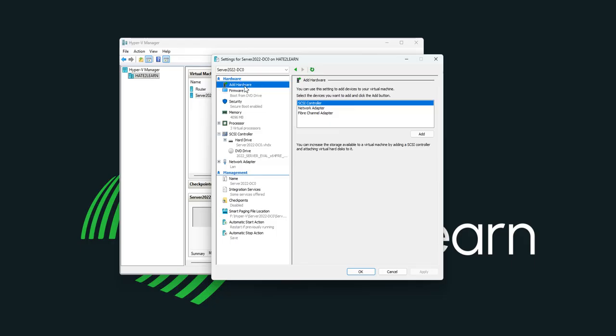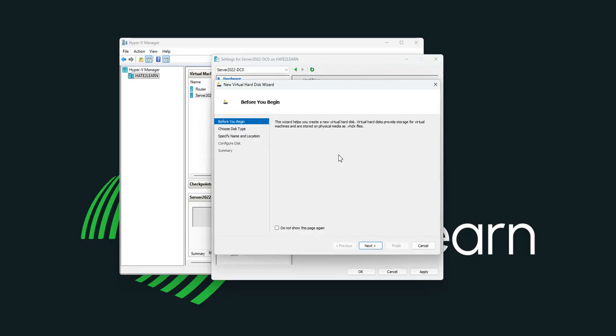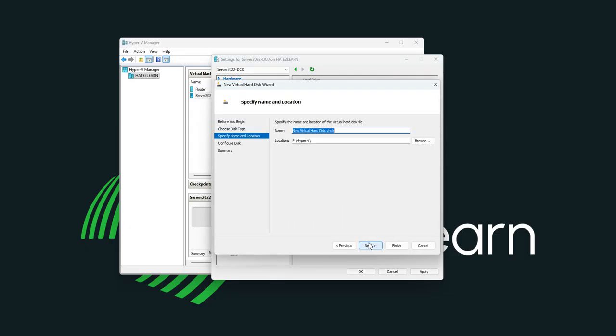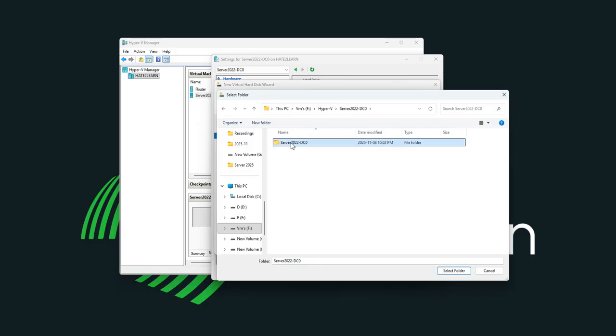So click on add hard drive, make sure SCSI controller is selected, add hard drive, add again, click on new, next, next, give it a name. I will give it E, and the location I want to save is where my first hard drive is.